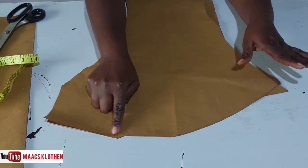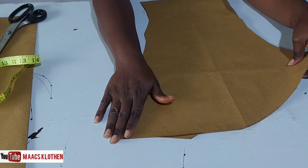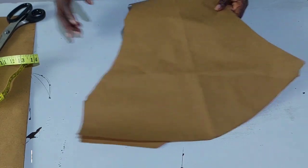Now when it comes to the sleeve, this side is off shoulder sleeve. That is just a band. And then when you come to this place, the sleeve is a cap sleeve. I have a video on how to cut a cap sleeve, but I'm going to take you through quick.